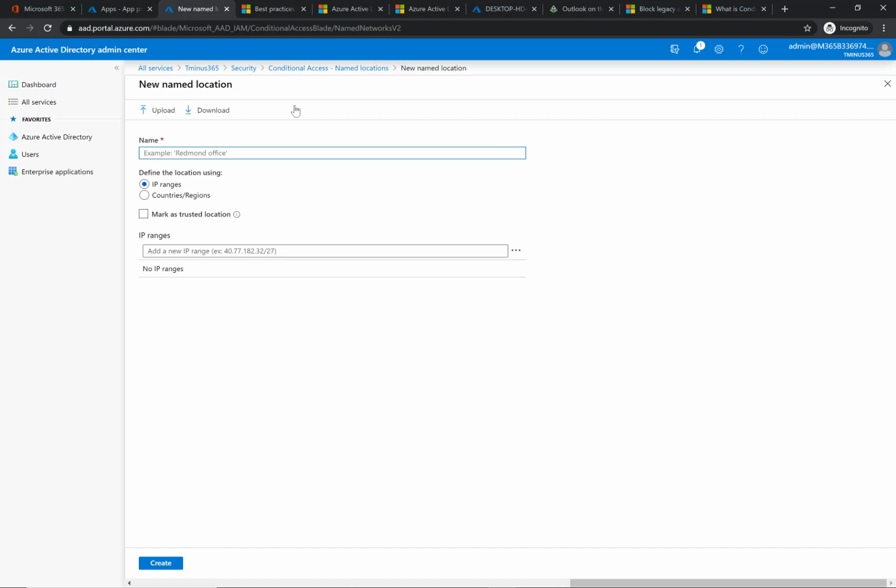Then when we're going through our if-then statements in conditional access policies, this is the foundation. A common one is saying, if you're on my network, I don't need you to be prompted for MFA. These can also be VPN or proxy IPs, for however your users are accessing your local network.